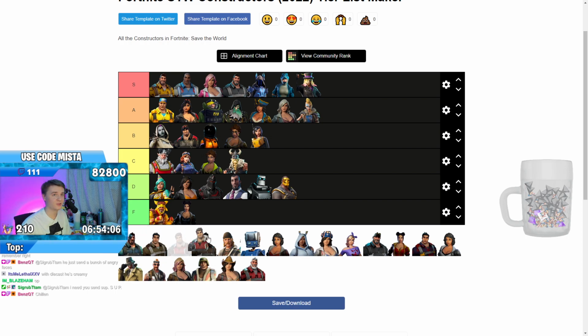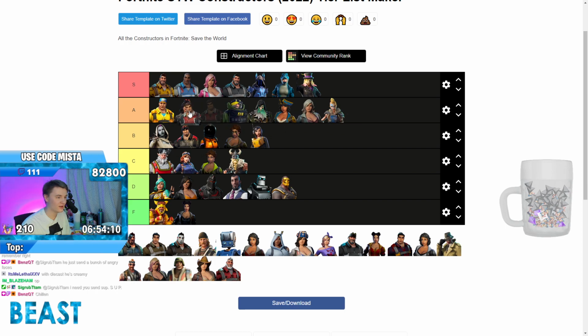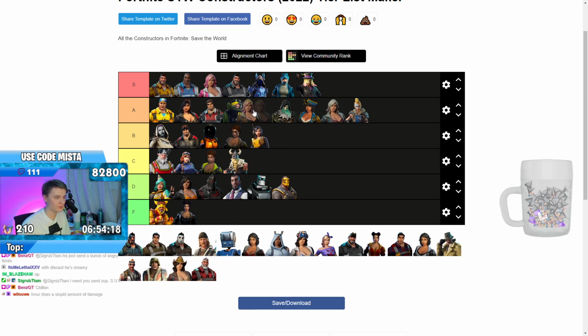Guardian Bull, I believe is what he's called, is, you know what, I'll put him in like high A tier for the same reason Demolitionist Penny is up there. And if I can find, okay, so there are a lot of shared pictures, like Pennies, for example, all look the same to me.